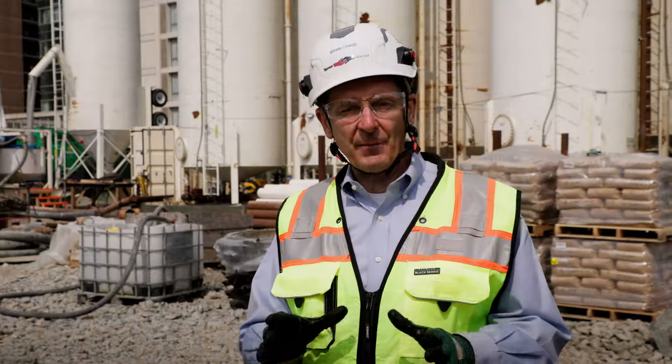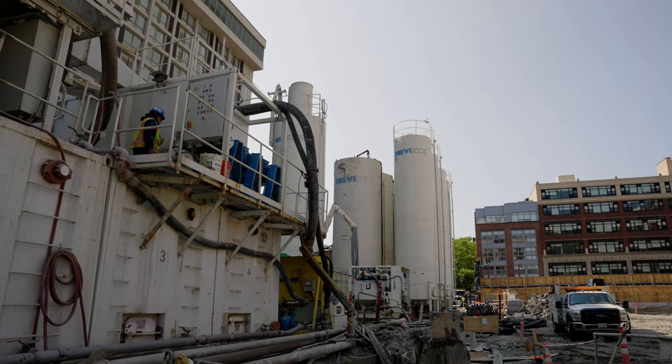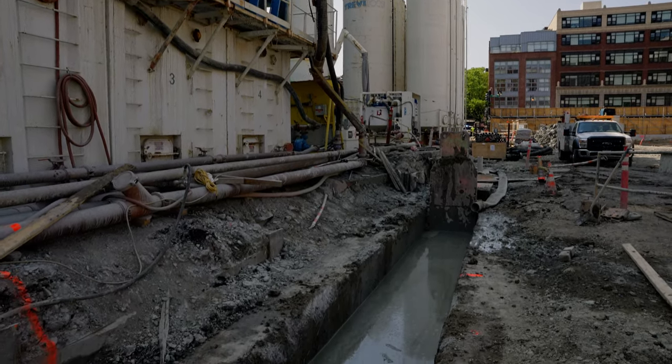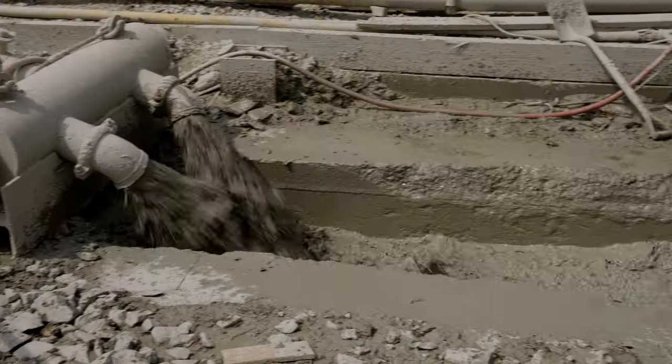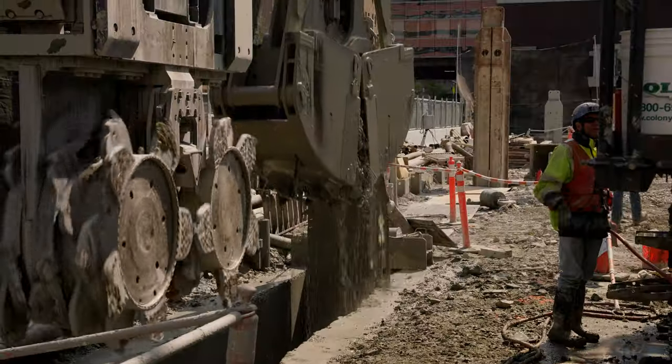If you've been in the neighborhood, you're probably wondering what these large tanks behind me are. These are part of our slurry management system, which includes the tanks and a mixing station and a series of pumps to allow us to distribute the slurry mix throughout the site and support the various excavations that we have going on.